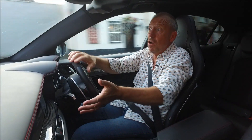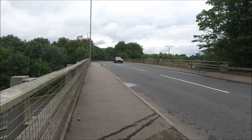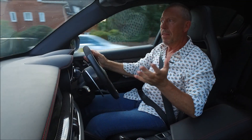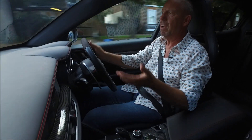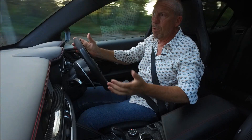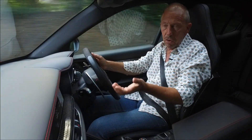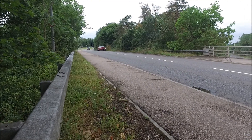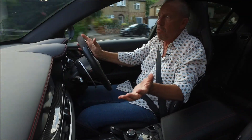Here we are out in the Stelvio Quadrifoglio. Oh my God, what a stunning car. I'm almost lost for words, and that's incredible for me. I was expecting the car to be very top heavy - it's about 200 kilos more than the Giulia, weighing in around 1,800 kilos, just short of two tons. Because it's much higher and it's got more weight to it, I thought it'd have a lot of body roll. But what I didn't realise is that the chassis was developed by one of the Ferrari engineers who developed the 458 Speciale. It is simply second to none. It's almost a race car in SUV clothing.